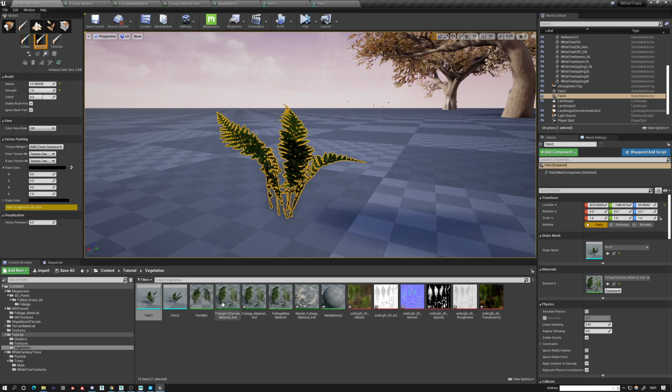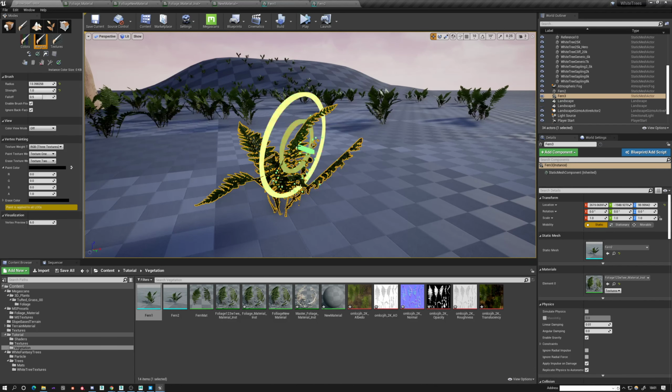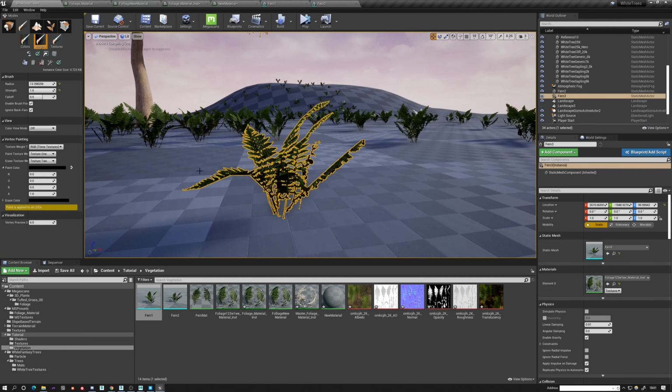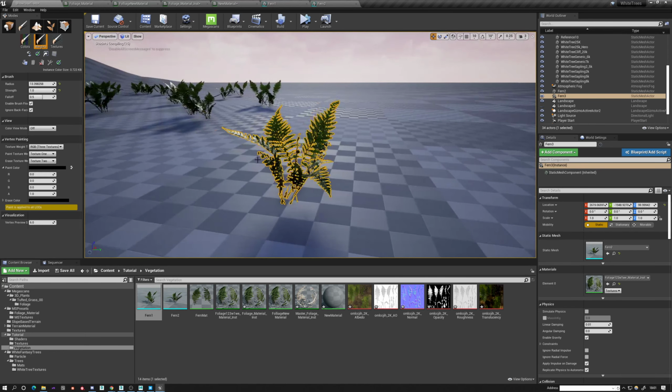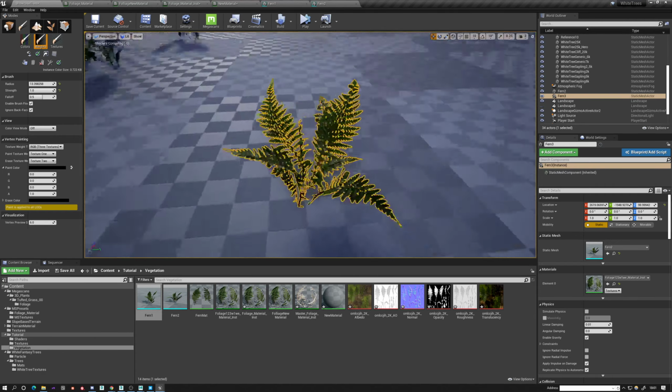After that, selecting the geometry, we can go into paint mode, weights, and then we just paint like that.